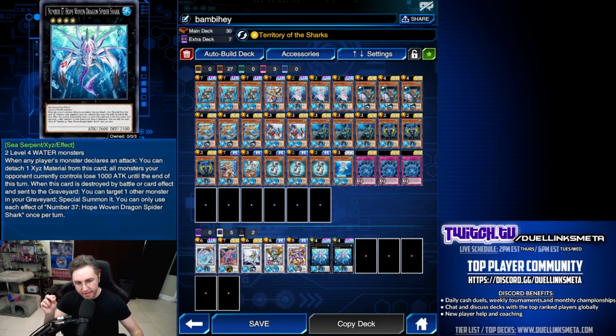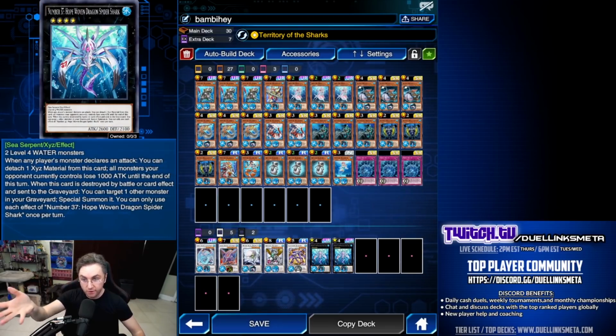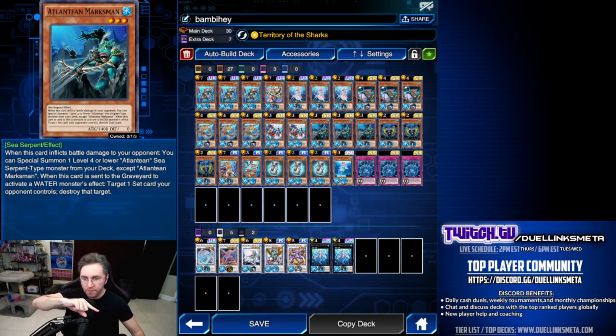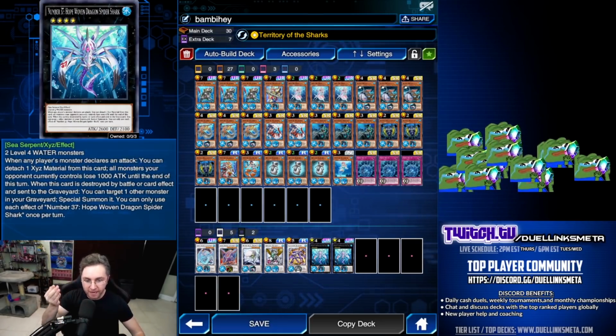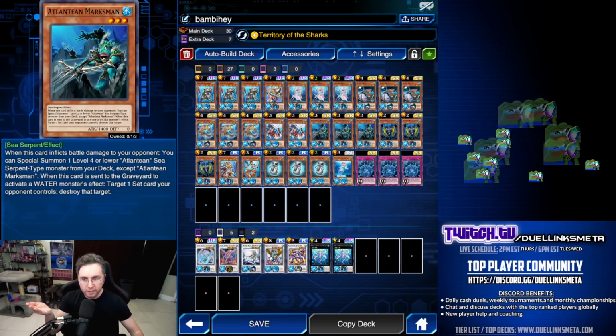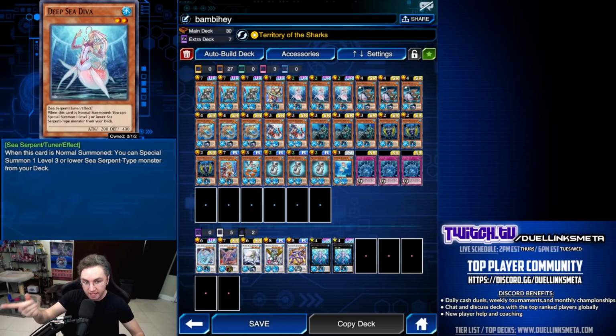And the cool thing about that is, if you have a Marksman or an Infantry as a material for the Spider Shark and you attack or they attack, if you detach the Marksman, pop a back row card or a set monster. Set, face down. Infantry, if detached for the effect, pop a face up card.